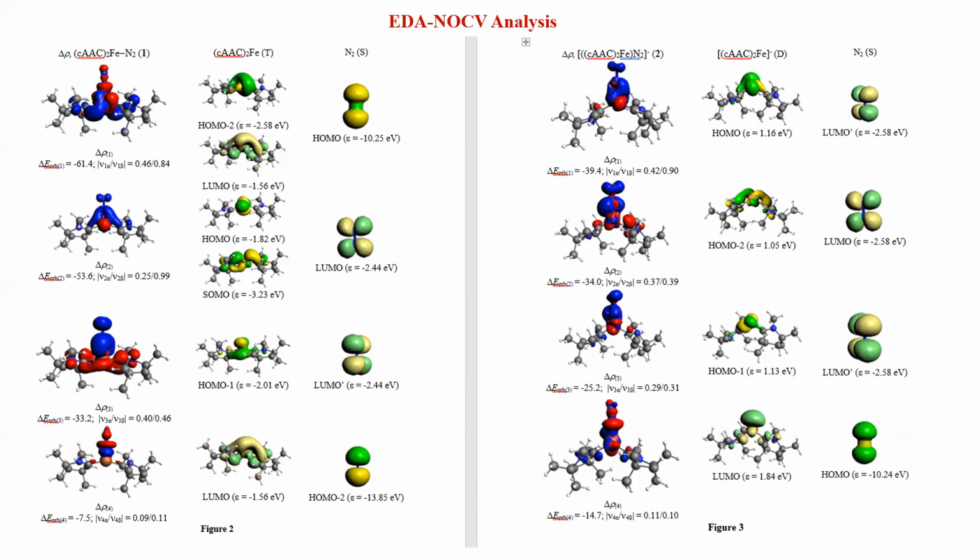Okay, so for this calculation, these are the fragments, and this is the iron center. And then if you match the orbitals and do this calculation, you find the major charge flow is from red to blue. The first one, on the left side, is where the charge is flowing from nitrogen to the metal, and the next one, from metal to nitrogen, is the back donation. All these values are given at the bottom, 61 and 51.